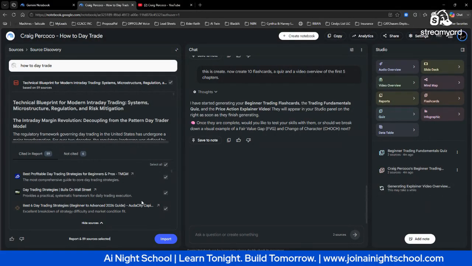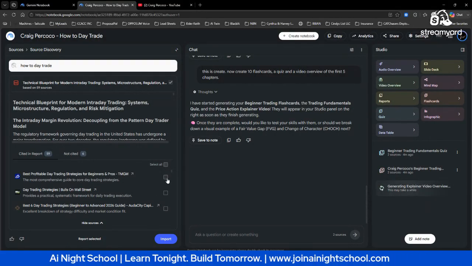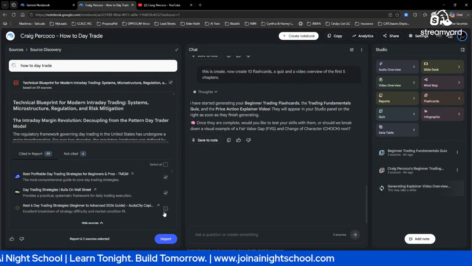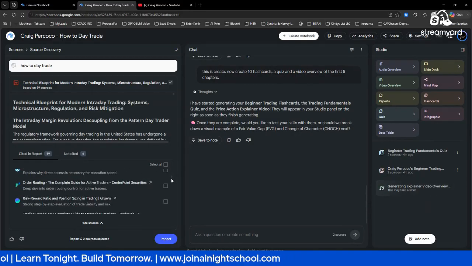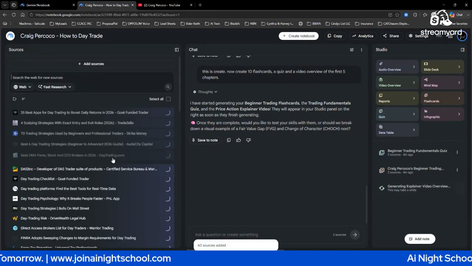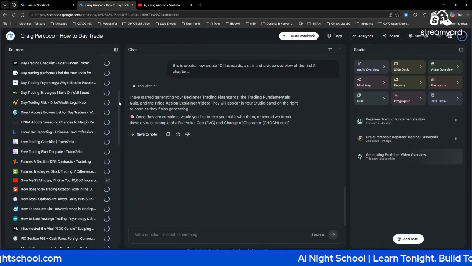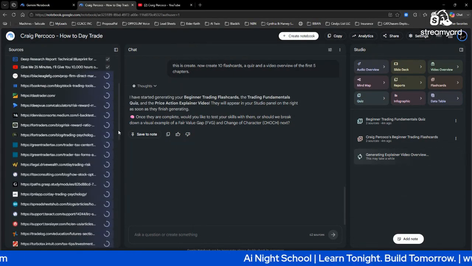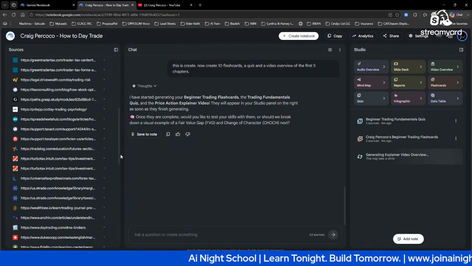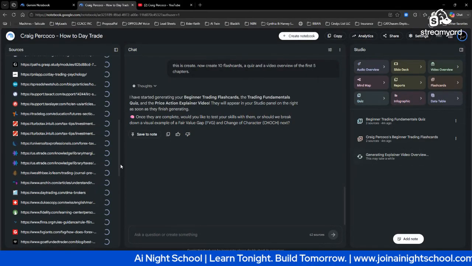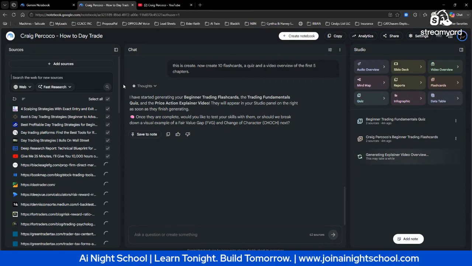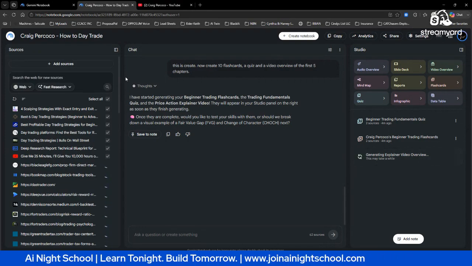You can select all, you can select none, and just go in and select the ones you want to import. Scroll down, risk reward, or select all of them, and then import those sources. So now not only do you have all the YouTube channels, but you just went out to the web and searched 59 different websites to further support the sources for what you're trying to learn.